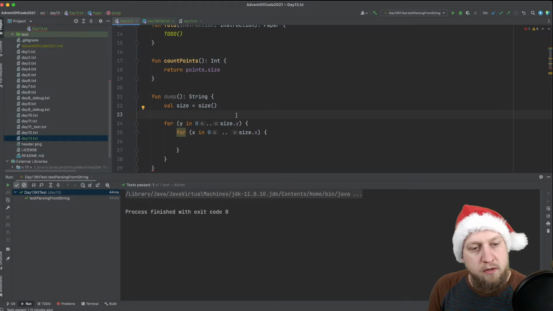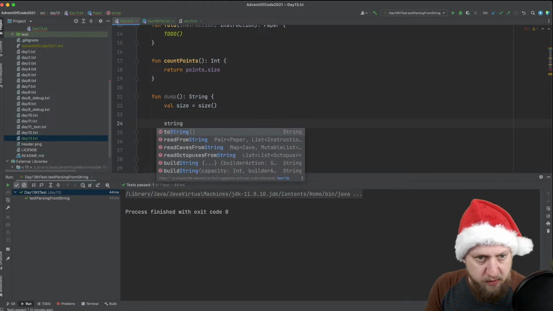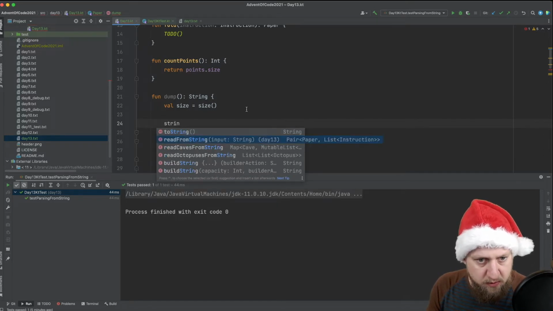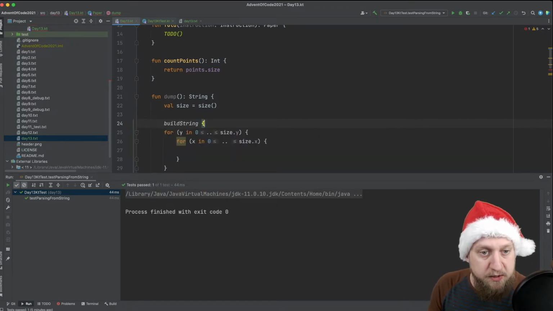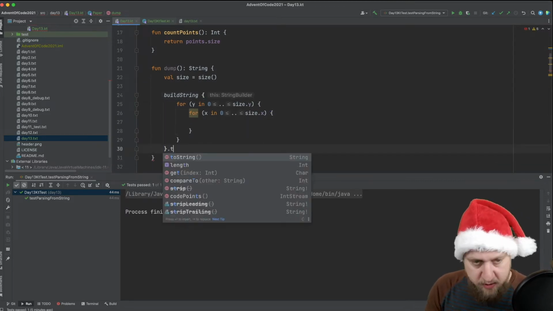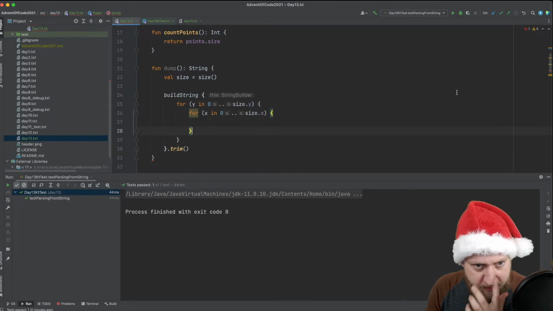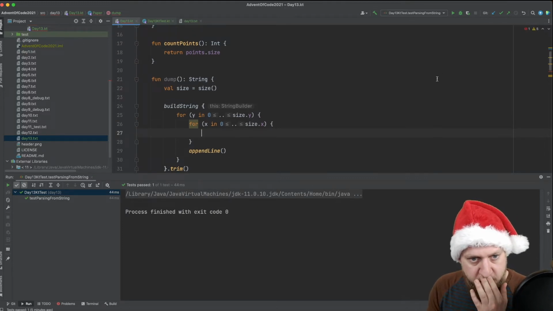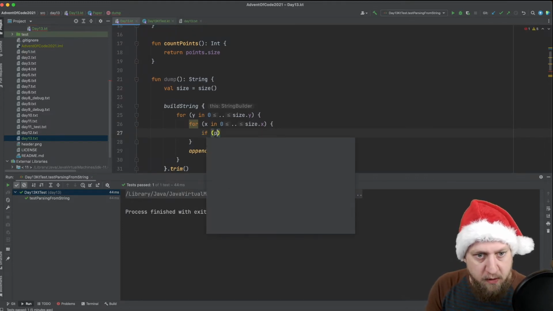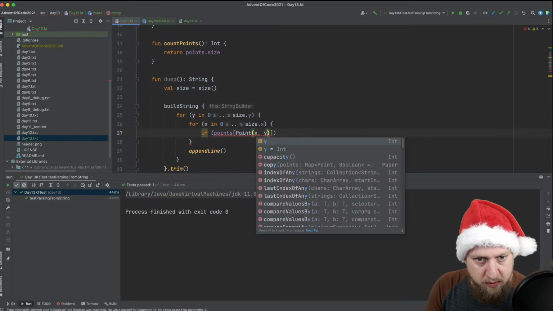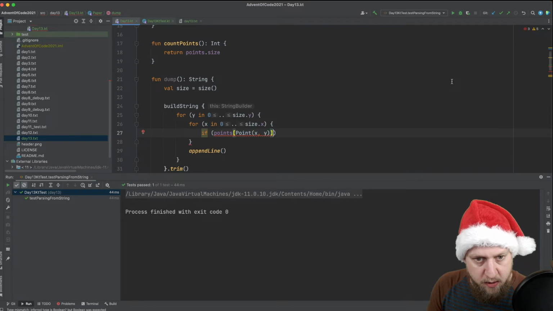Oh, yeah, we want to return a string because we can use this in a string build string. We can use this in a test, what I mean. And this time we trim this string because here we will need a line ending, and then here we will look up if points point xy or false.